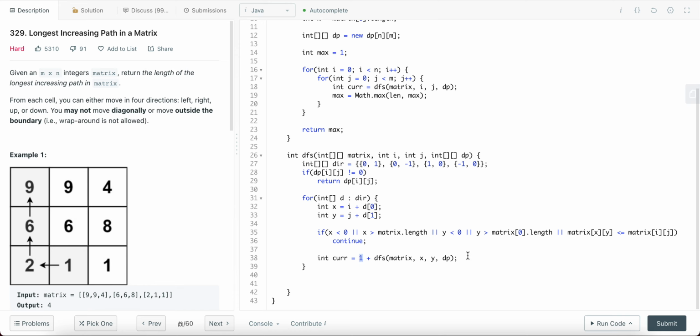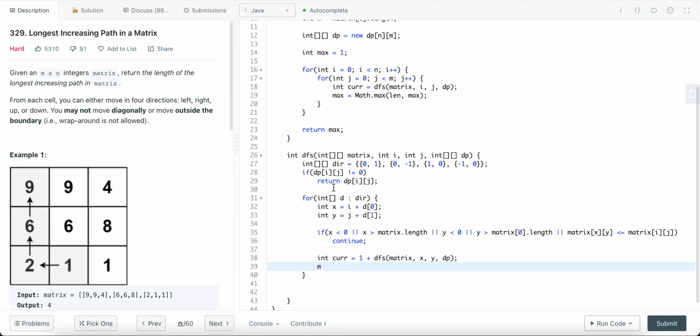As in, this is the longest increasing path if you're looking at a new cell that hasn't been seen before, you just increase it by 1, right? I hope that made sense. And then once you have the current value, you again need to check whether it's a max value or not.